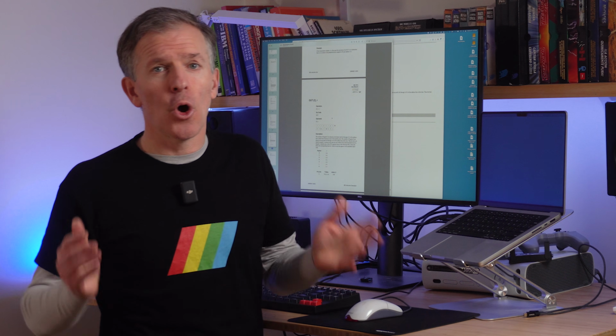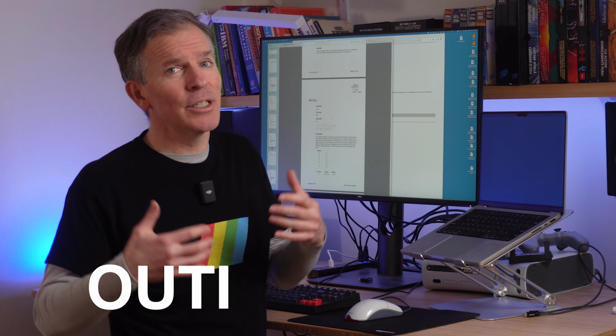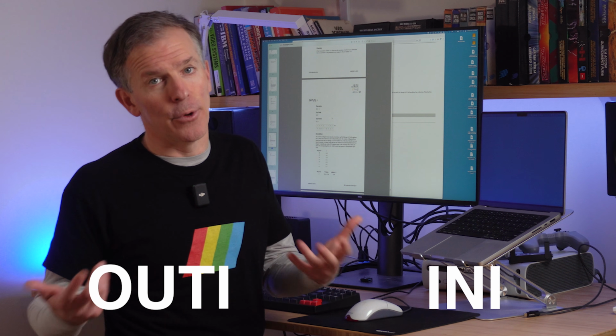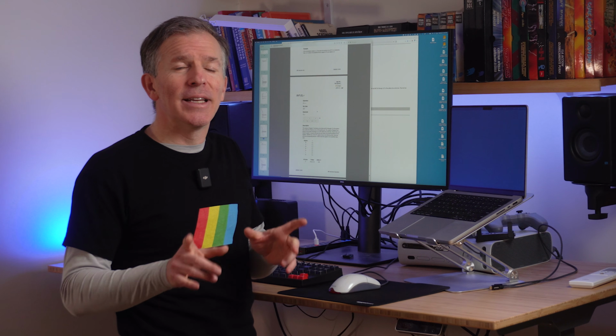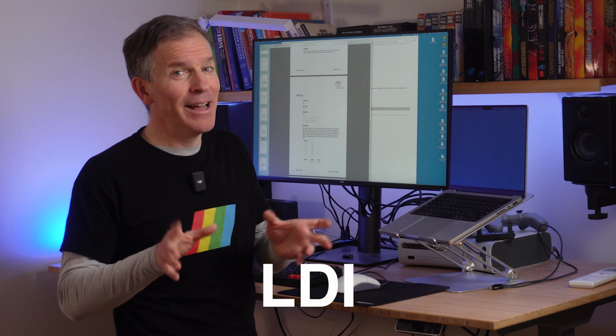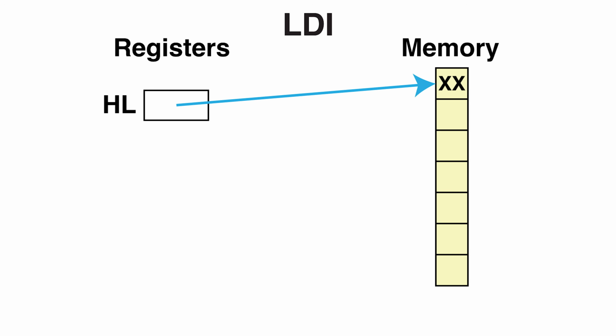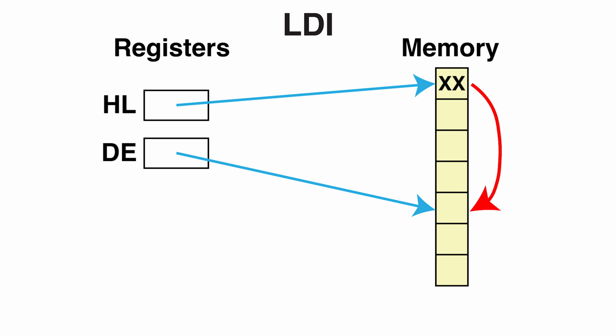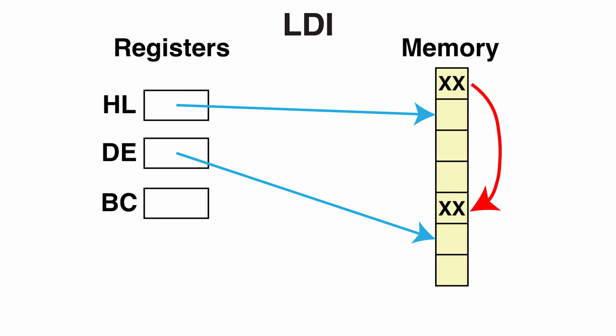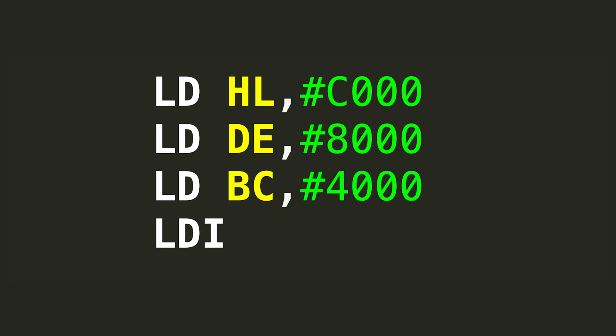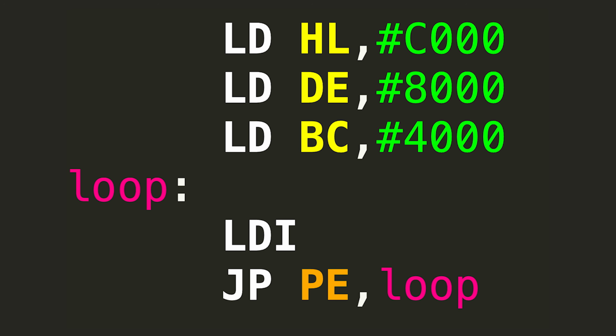One of the culprits of this whole mess is the instruction out I and its corresponding in I, of course. So let's warm up by looking at an easier to understand instruction, LDI. LDI is an instruction that will do several things. It will copy the byte pointed to by HL into the address contained in DE, and then it will increment HL and DE and decrement BC. And why does it do all of that? Because that way it can be inserted in a loop with BC as a counter and copy a block of memory from HL to DE pretty quickly.